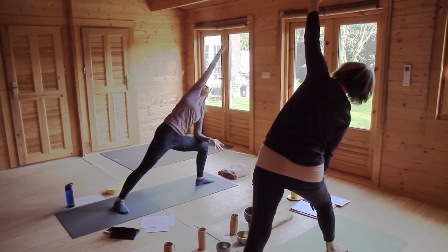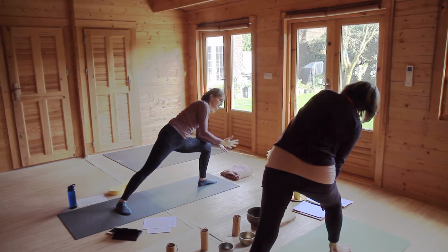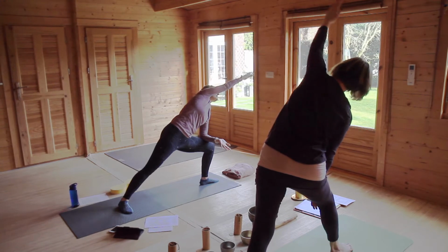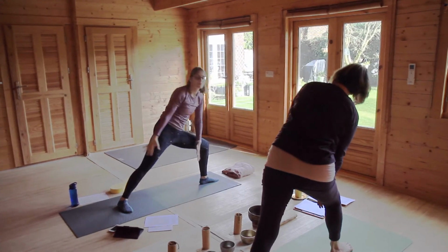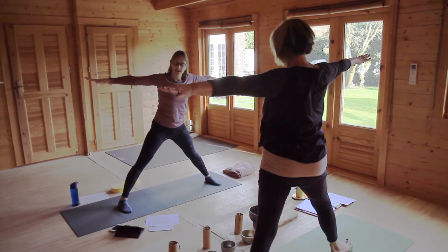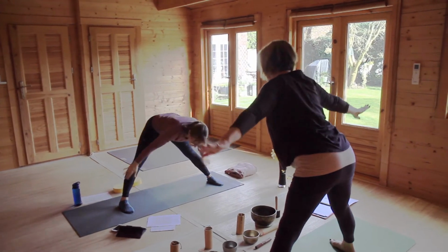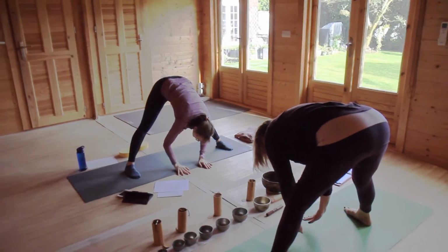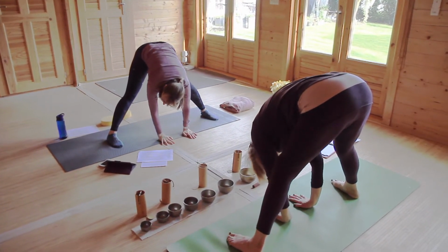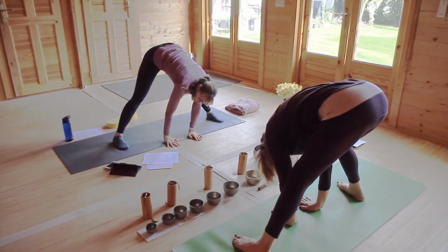Breathing in. And coming back to your warrior two. Taking the feet parallel, exhale, rolling forward and down. Just taking a moment here, releasing the head, maybe the knees are soft, maybe a little sway, side to side.